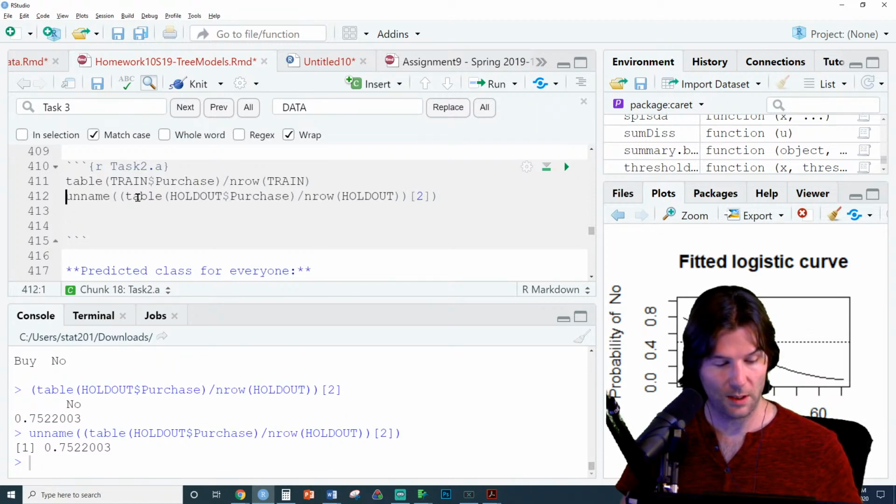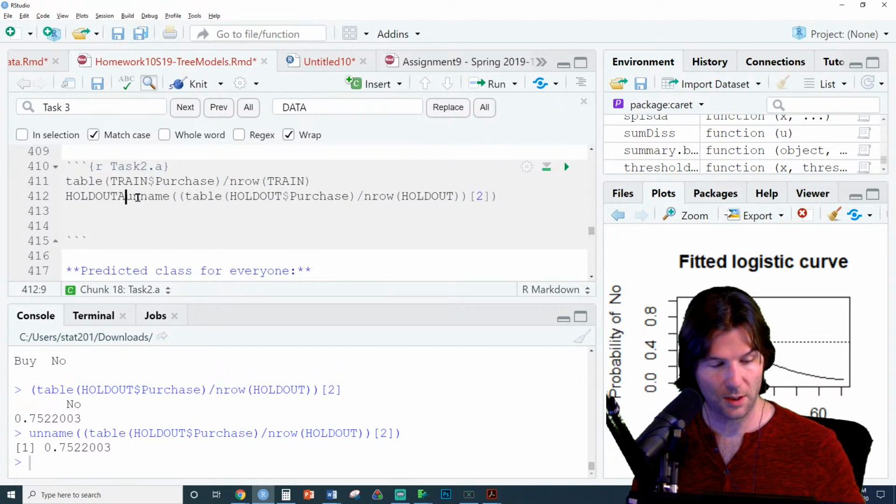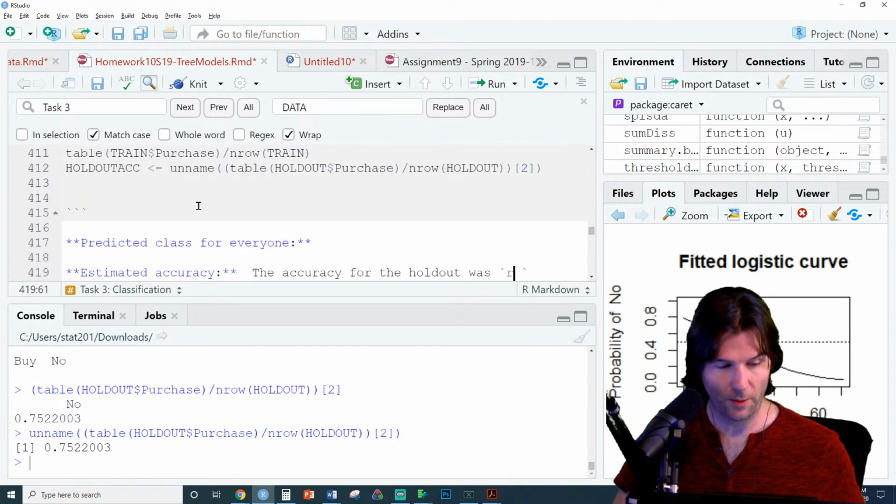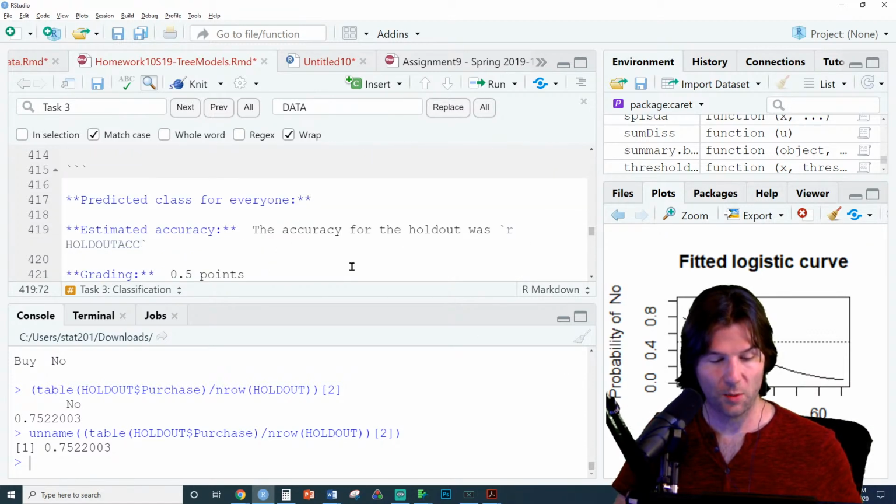Then you could store this as holdout accuracy. When you're typing down here, you could say the accuracy for the holdout was, and then call the R element and grab this object. So this will literally put into your report this value.